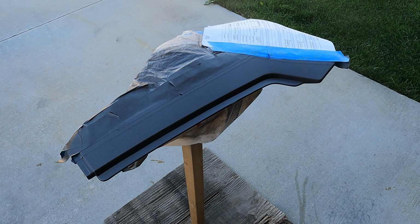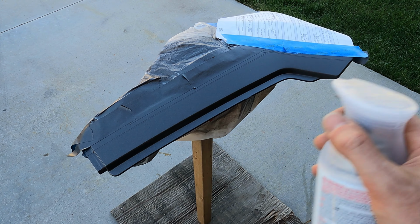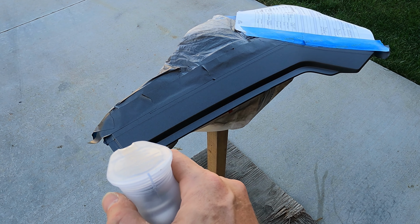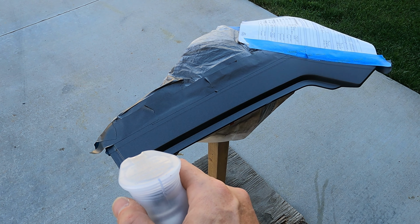Notice too that I don't start spraying immediately over it. I'll actually start spraying before I reach it. So from end to end you're already spraying, because if you start at the very beginning, you're gonna glob up there, and then you're gonna have too much material on one end.